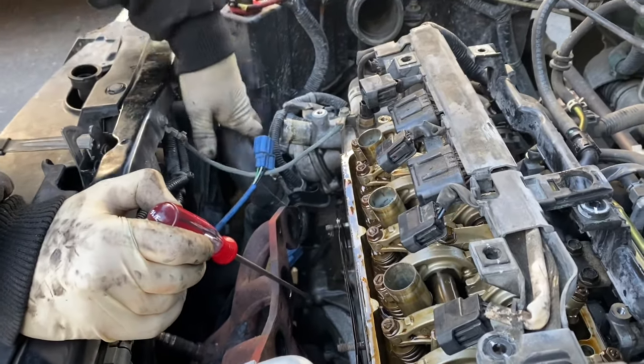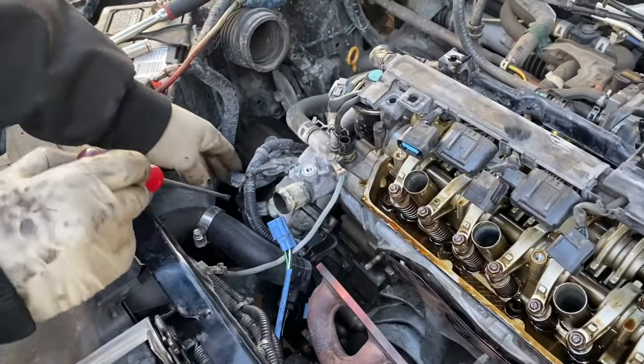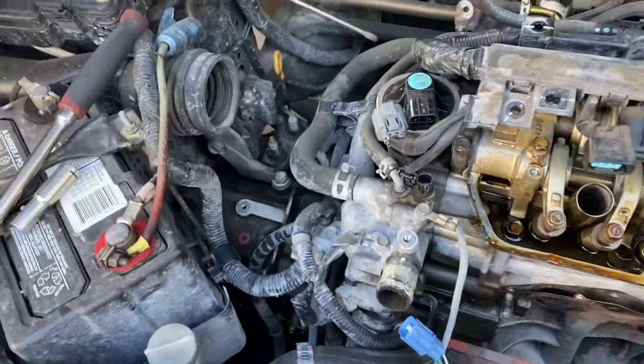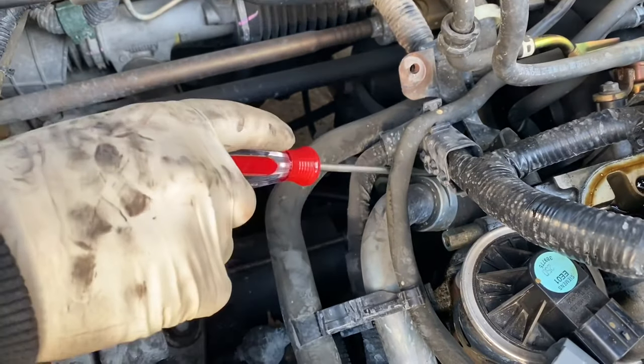Okay, remove this hose clamp right here. And also, I'm going to remove the clip for the O2 sensor. Remove that 10, that 10. We're gonna slide this clip down further.